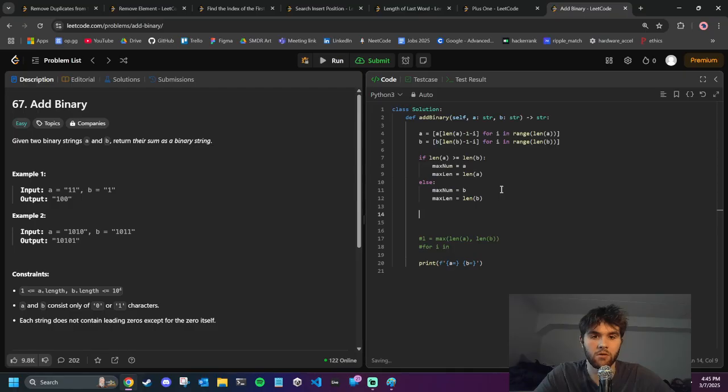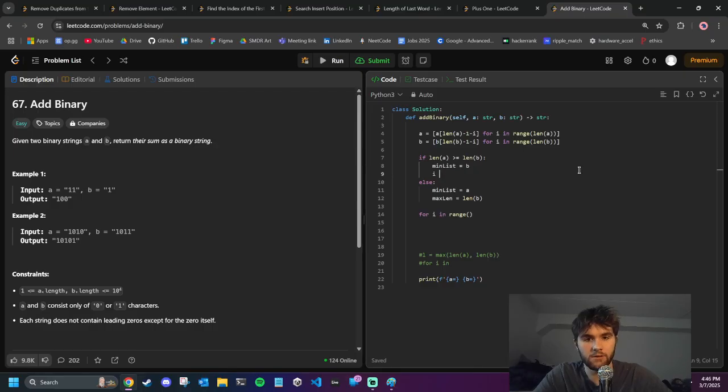So min list would be B and min list here would be A. So for i in range, I guess I could say K equals length minus length of B. So for i in range K, and if it's 0, it won't do anything, so that's good.